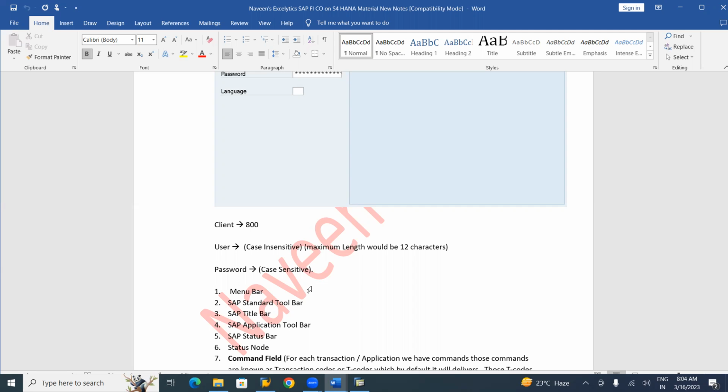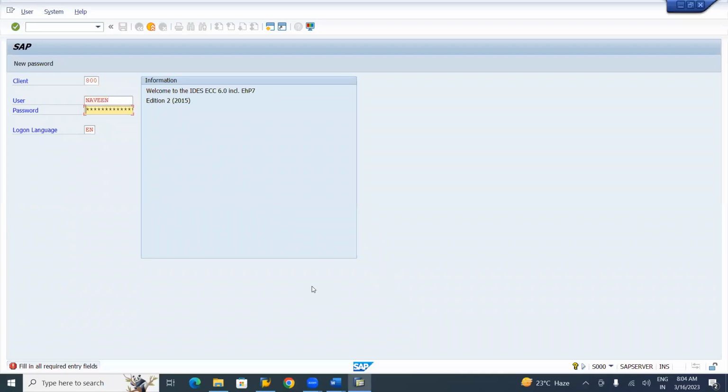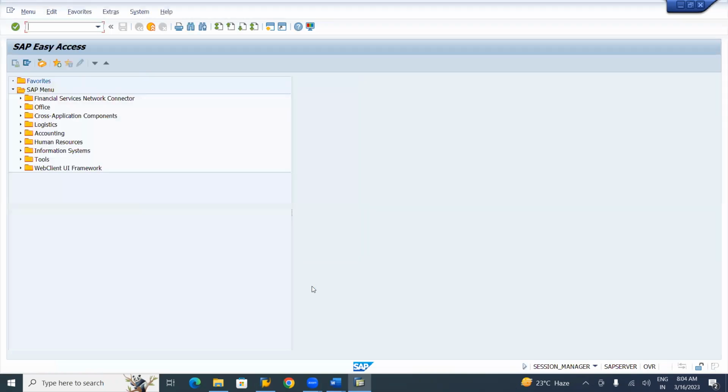So once we log in to SAP, there will be two screens.